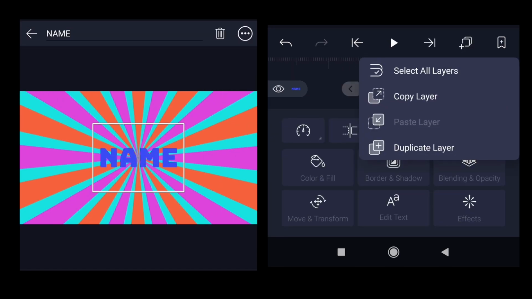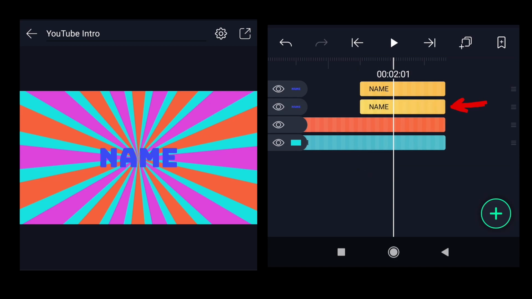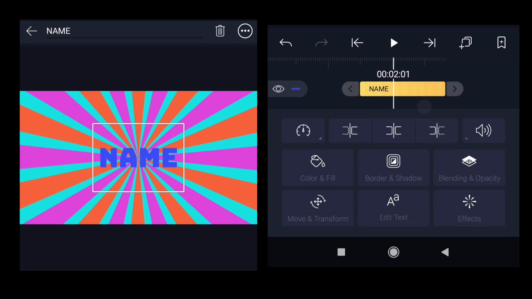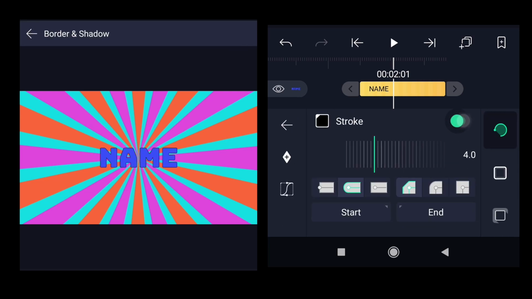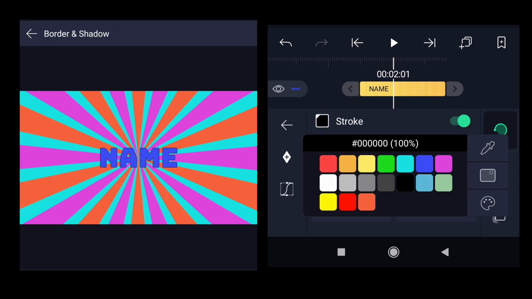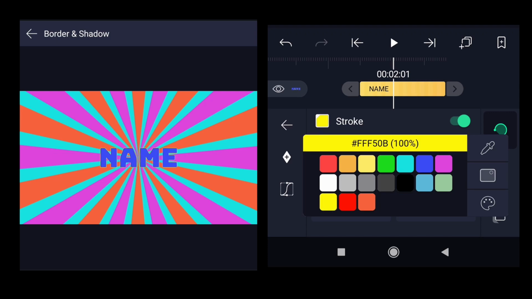Select the name layer, duplicate it, select the bottom name layer, not the top one. Click on the border and shadow, enable the stroke, change the stroke color to this yellow, which we also used for the rectangles which are animating.